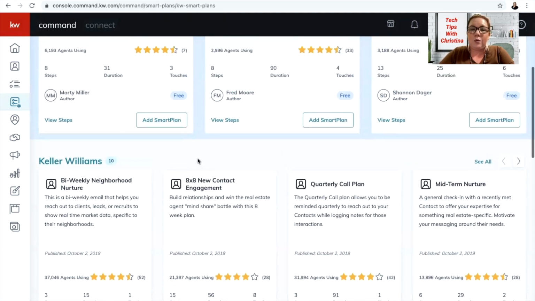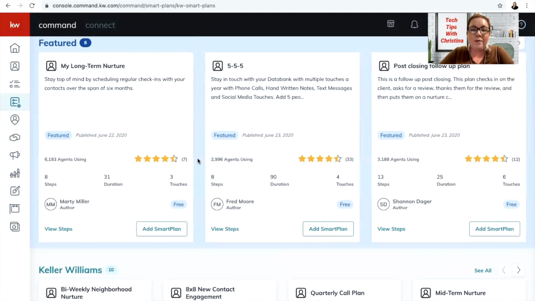The only thing I will recommend is anytime that you are using somebody else's smart plan, double check every detail of the smart plan, because there are several smart plans that I see in here that are created with the agent's personal information throughout the smart plan. For example, a text, it may have their actual name typed in there instead of the auto-populated fields. So I'll show you that here in a minute.